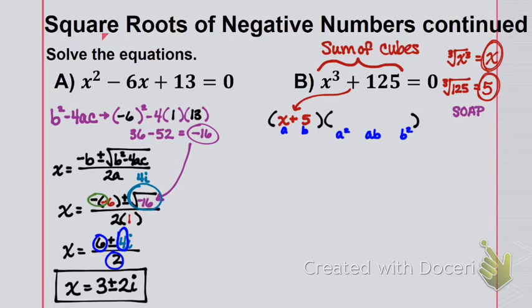So what goes at the front of this? X squared, because x times x. Will I have a plus or a minus next? Minus, because it's the opposite of what we just used. Now I multiply those two pieces together. 5x, plus or minus here? Always plus here. And what are we going to end with? 25. Beautiful.